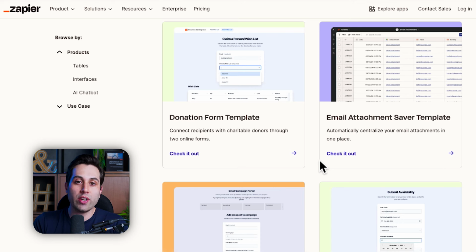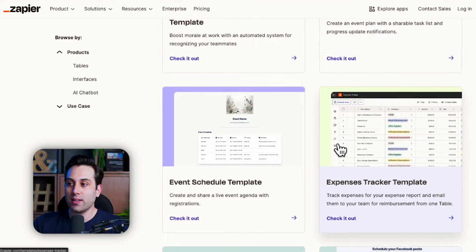So that's what we are going to do right now. We're going to jump inside Zapier and we are going to play with it. We might even copy some of these templates and start playing with them to see how they actually work. So this will give you a better idea of how exactly you can build your Zapier interface or your Zapier application using this new feature. Let's do it together right now.